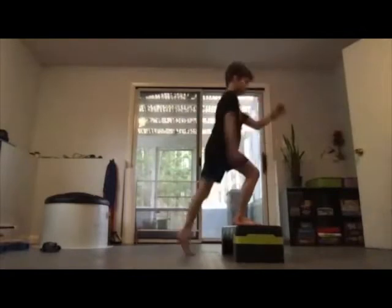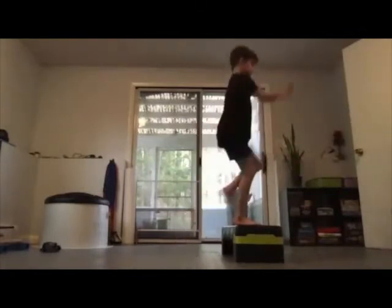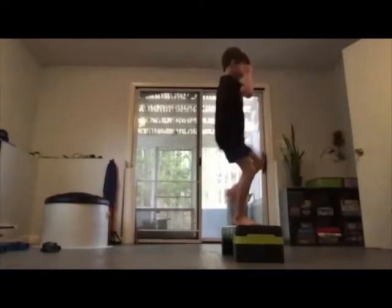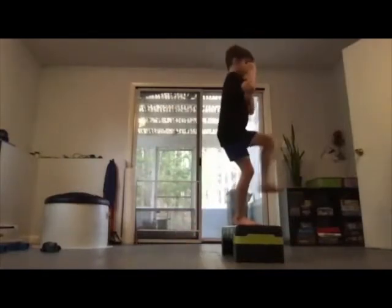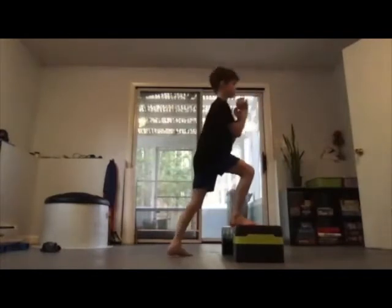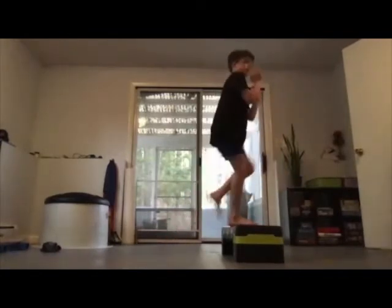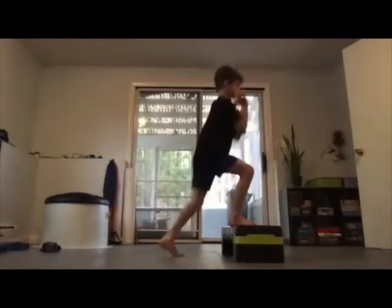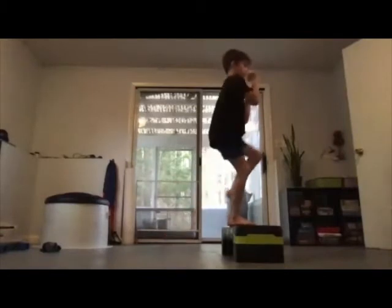Now, eventually you're going to have weight racked. Maybe you can just rack your weight, and you're probably going to be using one weight racked in the middle of your chest, so it's more likely going to be like this shape here. And I want you to flex your foot every time. So these are step ups.